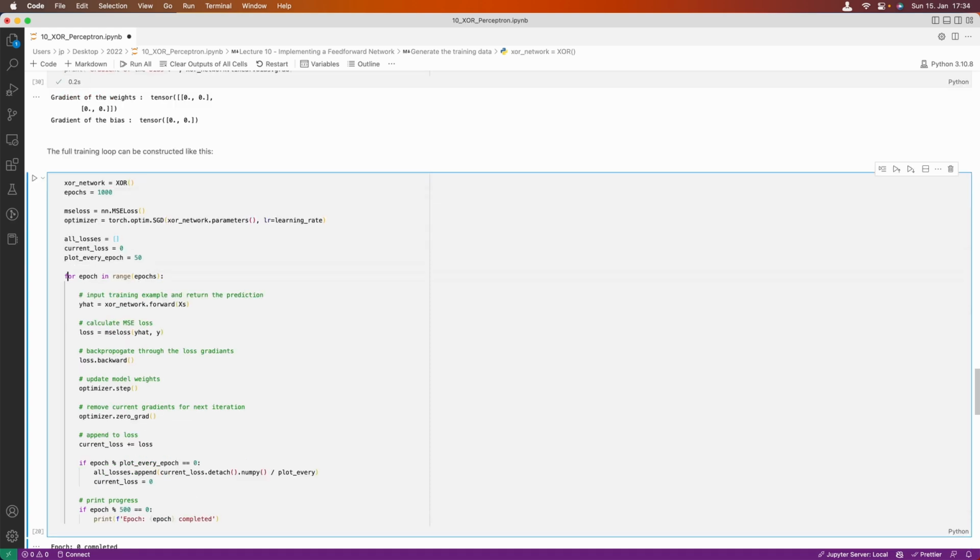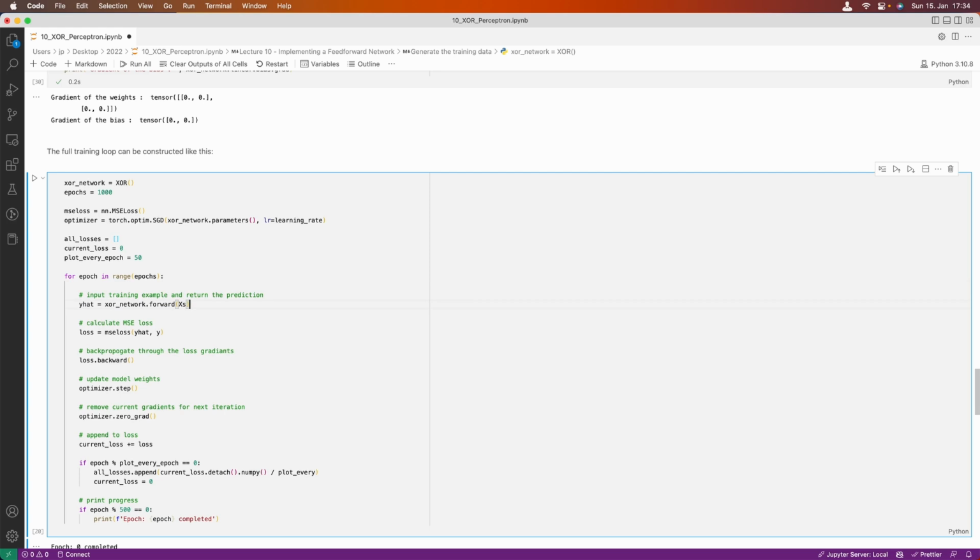So now we have a very simple for loop actually. So for epoch in range epochs, so this will be a counter from 0 to 1,000, or basically 999. And this will be one epoch. We compute the y hat, which is the forward pass of the network, using the entire training data.